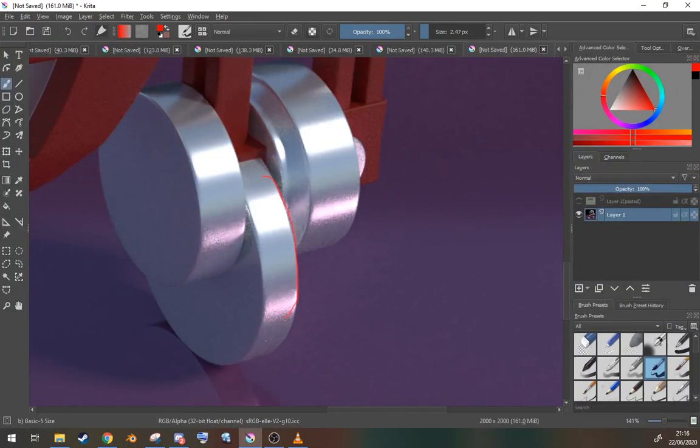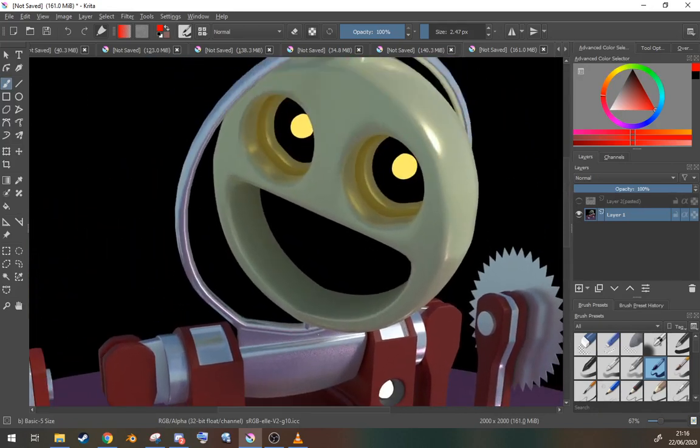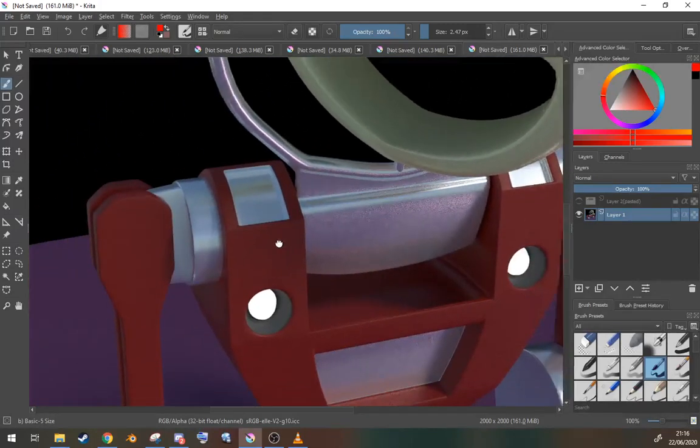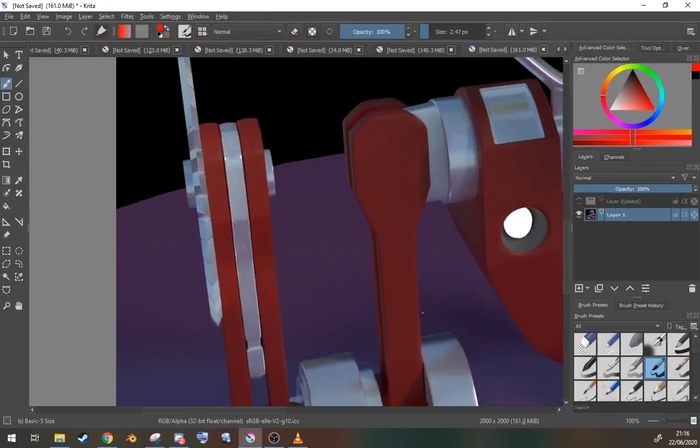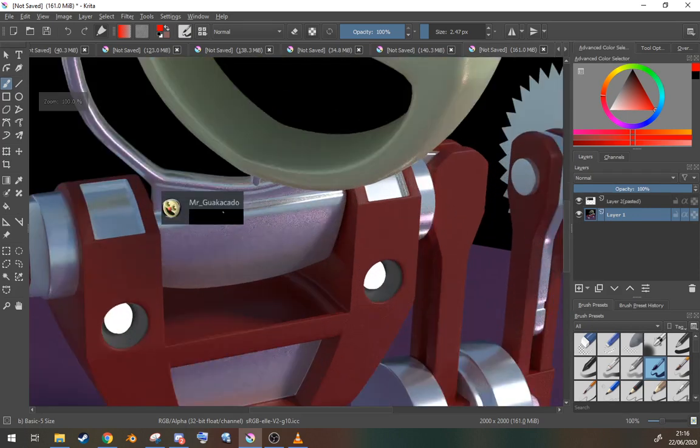I don't know if these are wheels or sort of a weird rotary joint, but it seems like it doesn't move. I think it's sort of a crazy abstract design anyway, and I don't think that's the point of asking about if this could move or not. But yeah, this is suitably creepy, which I think is what the goal was. I think it's pretty good. Yeah, this seems a bit more thin than this one. I don't know why that came across like that, but yeah. Really good job, Mr. Corcado.